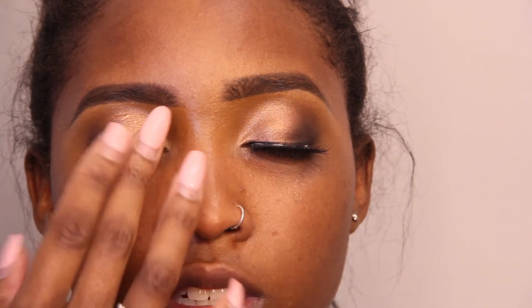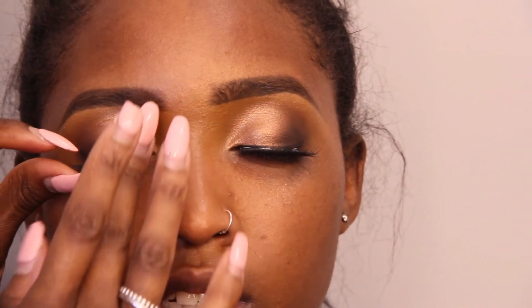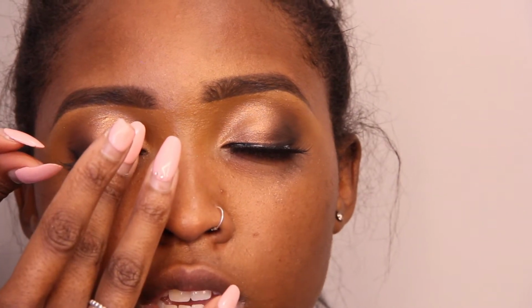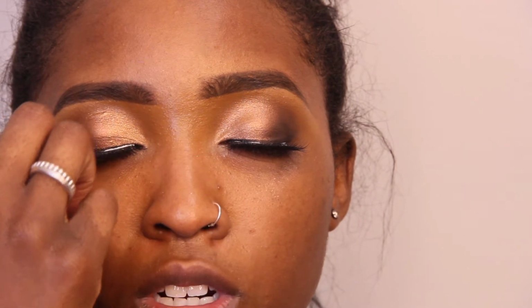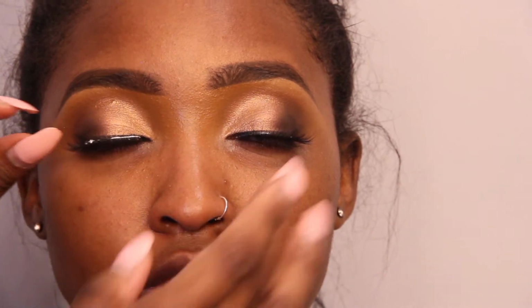I'm just waiting for her to open up, honey, so we can see what these look like. And so I'm making sure that the lash is in place as close as practically possible to the natural lash line. That way it looks like they're coming out of the root, honey. That is what I am saying. And I'm always paying close attention to the outer and inner corners. That is where you're going to see generally the most of the lifting later on. So I always want to reinforce, yes, honey, that's what I'm talking about. Not too much, just enough.